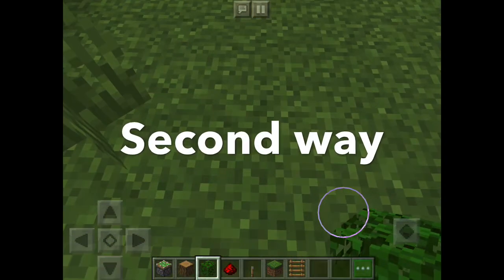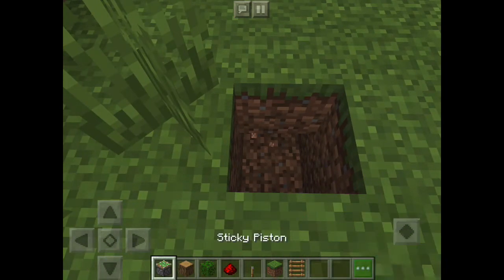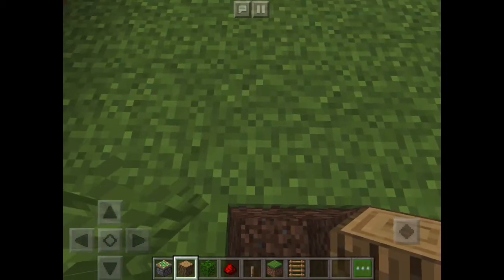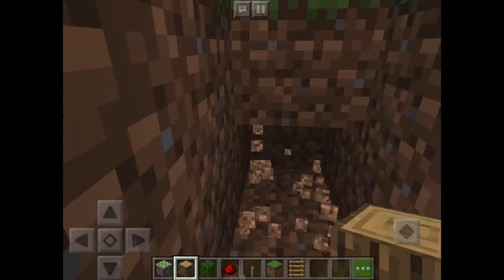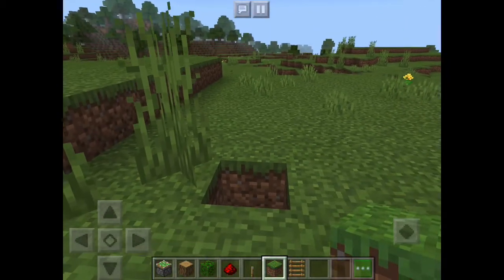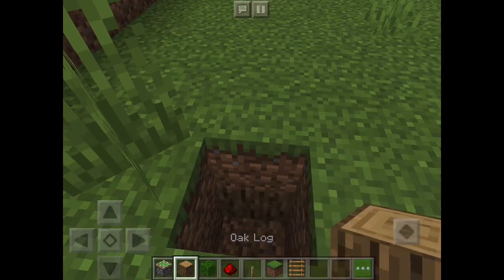Okay, so this is the second one. Break two blocks down. Break a block there, put a piston. Wait, I didn't mean to do that. Go down there. Break another block. Then grab a piston. Then put dirt there. Then grab some logs.